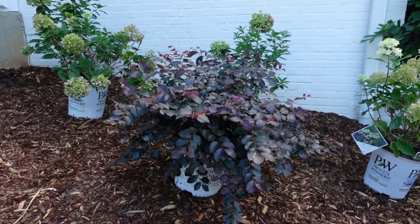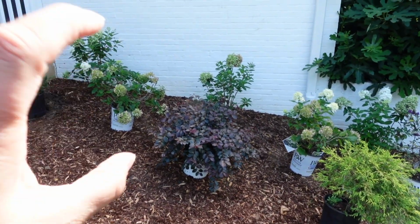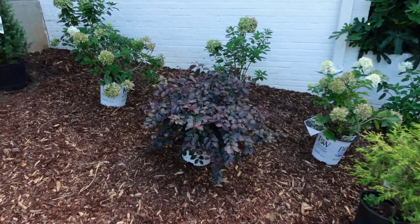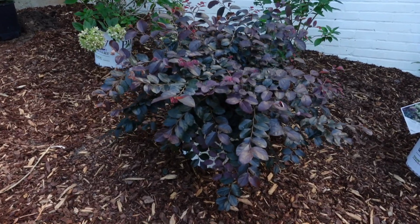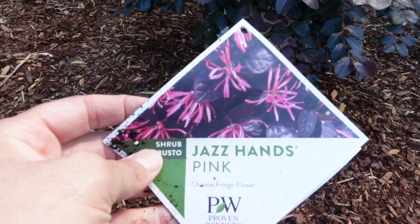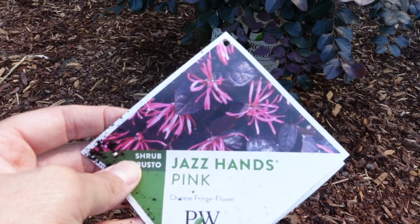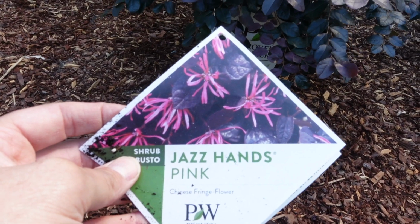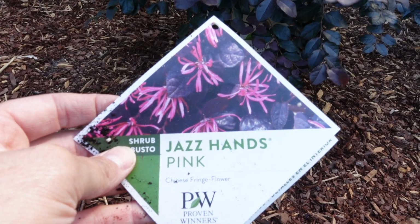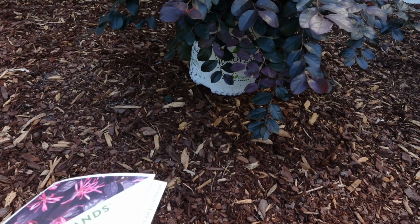Either way though, I needed some more winter interest and I needed some red in here, and I just think this is going to be beautiful. Look at this thing. Let me see if I can show you the tag. Here's the tag, and look at the color of those flowers. They're so frilly. They do look a little bit like a witch hazel bloom, but they are a gorgeous pink, and they come in the spring, and I can't wait to see this.